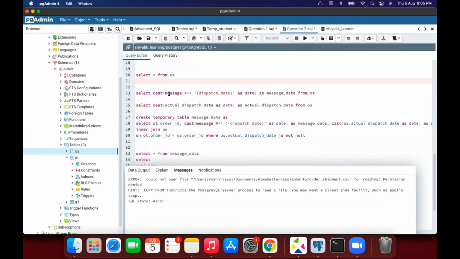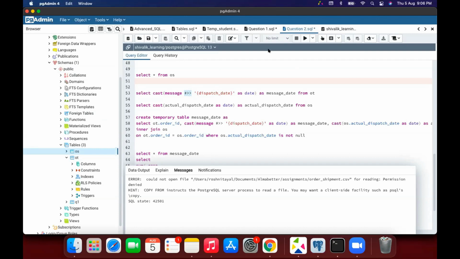I wanted to extract the date over here and cast it into the date format, but extracting the date like this wouldn't be possible for me. This operator is used to get the value in a key value pair.